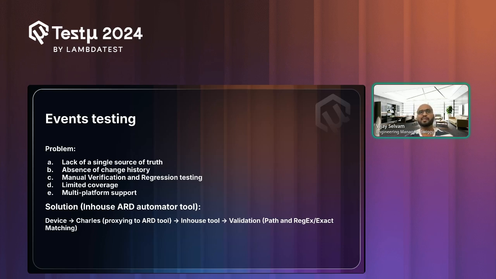How we built it is basically as a simple proxy, right? I'm sure most people who test apps will use at least one proxy layer. In our case we are using Charles Proxy. All the requests which go via Charles, we are redirecting to our in-house tool, which we call the AI automated tool. What this tool does is create an event in a contract way. This contract is shared by dev, QA as well as analytics, right?